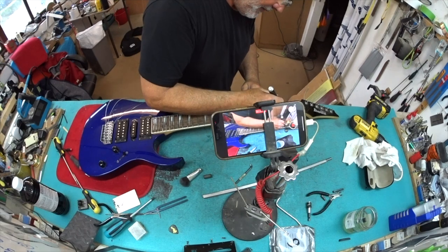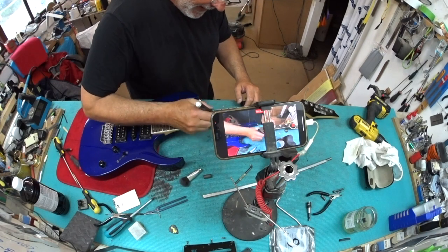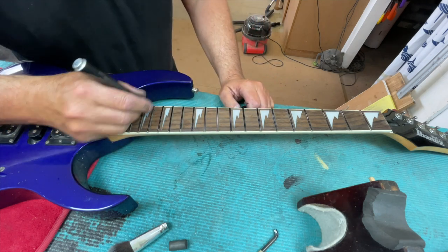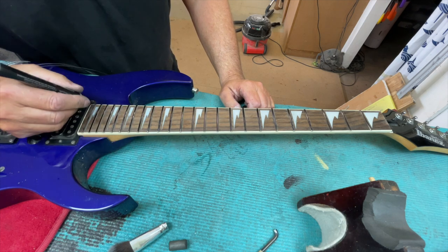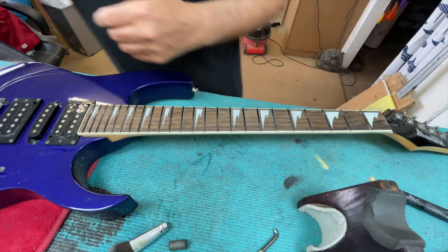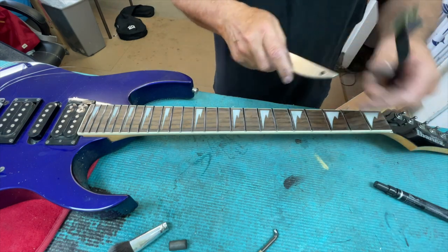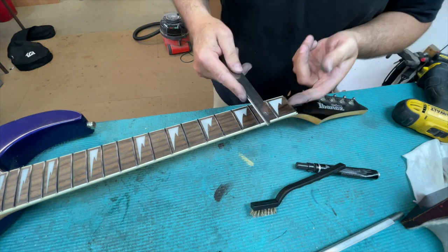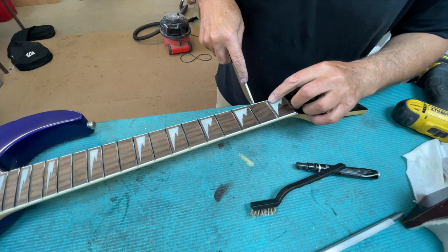So now I mark these up again, and I'm going to use my Stewmac re-crowning file to re-crown these frets that I've flattened a little bit during the leveling, which is how you get them level. And then rather than leave them flat, which would be uncomfortable and would slightly mess up the intonation, we reshape them using a file like this, and it's got a concave side down there. I use the medium size one, and we go over the fret and round off the sharp edges of the flat surface, and we keep doing the file until we see there's just the thinnest little line of black pen down the middle, and then we stop.